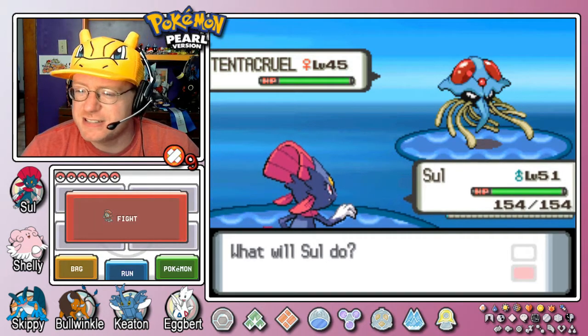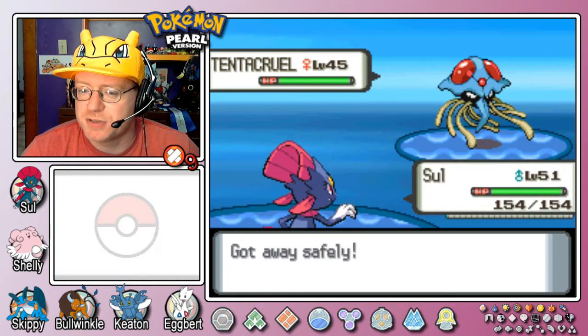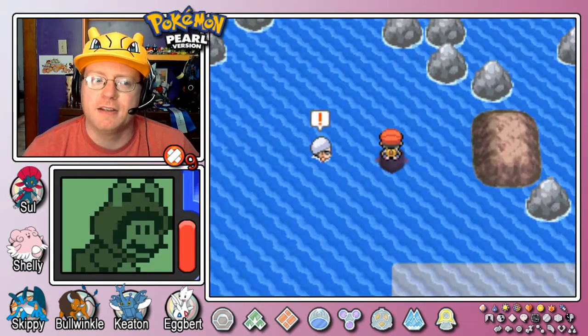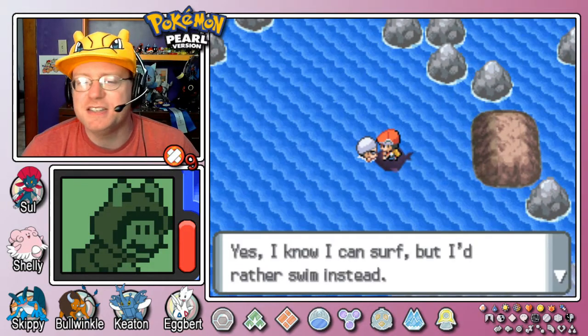No, that's not. Maybe. I'm trying to think. We don't need experience. We're gonna leave. I'm trying to think of the way to get up Mount Coronet. You do need Rock Climb there. And if you had Surf, you could probably access that sooner. So maybe they did need Rock Climb.